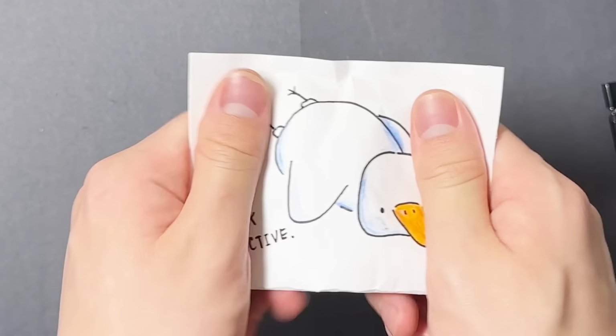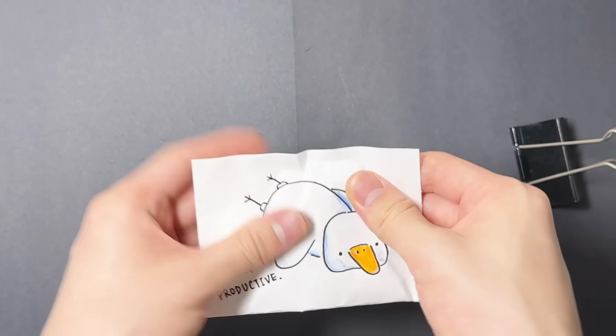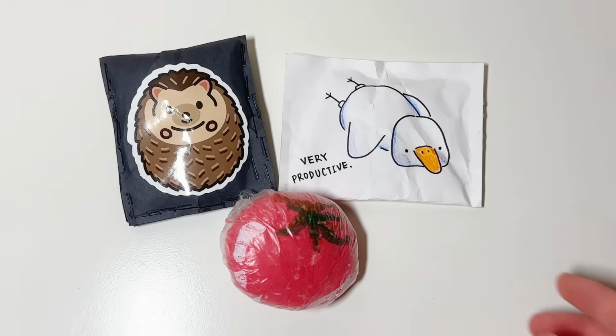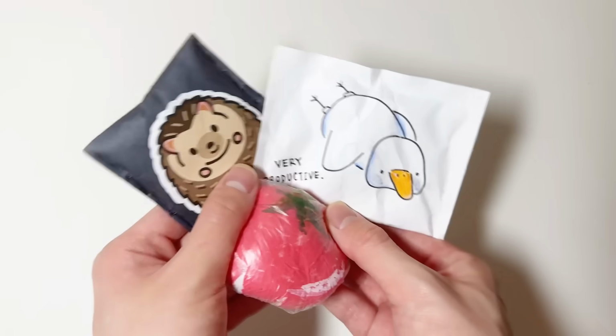Look at how squishy it is. Okay, jokes aside, it's not the squishiest paper squishy, but it is crunchy and crispy. So here are our 3 no-tape paper squishies. I love how every squishy has a different type of feel to it. But that's all I have for you guys today.